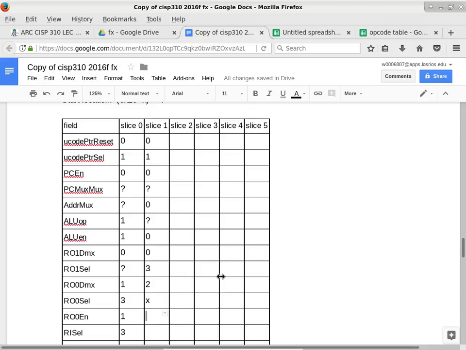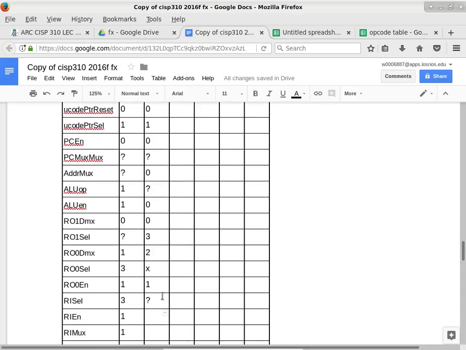Register output 0 enable. Obviously, it is important because otherwise we wouldn't be specifying these values earlier. Register input select is not important. We are not updating a register. We are updating a memory location, but not a register. So that is not important. Register input enable has to be a 0 because otherwise it will update one of the registers, which is not what we want. This one becomes unimportant because it only controls the source of updating a register in the register bank. Since we're not updating a register, it becomes useless.